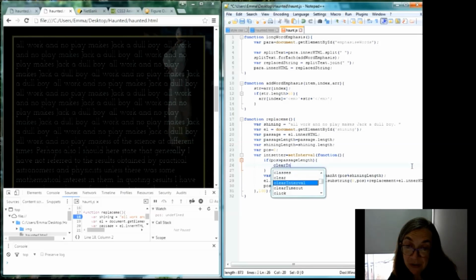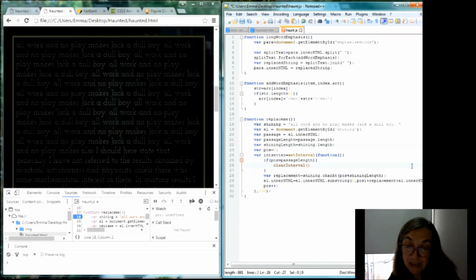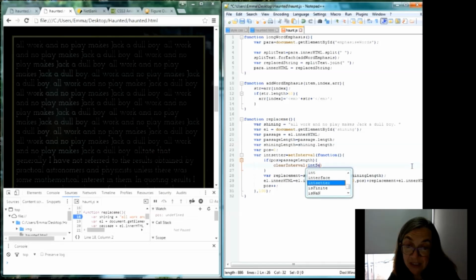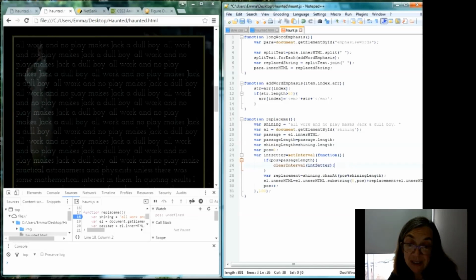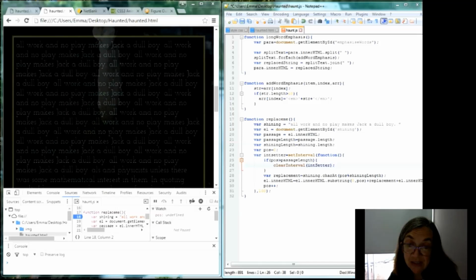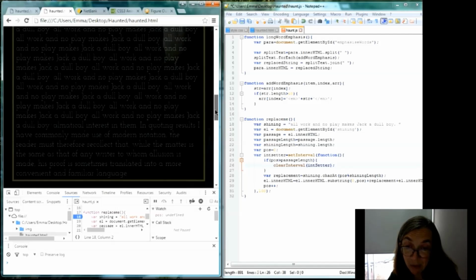So I'm going to run this function in the middle called clear interval. So when the condition is fulfilled, when we go off the end of the passage length, we will run this function called clear interval, which takes a name of an interval. That is why I gave the interval a name of int_setter up the top here.